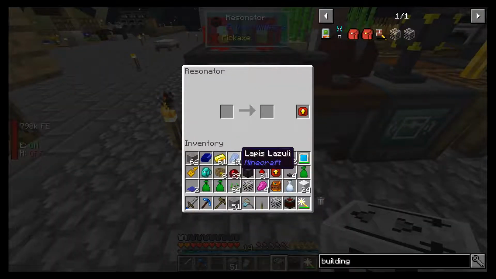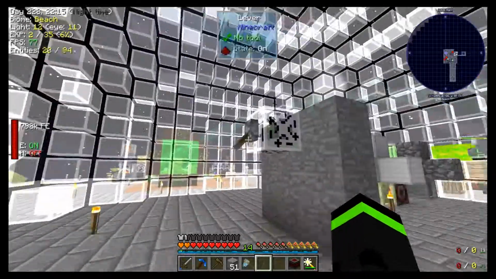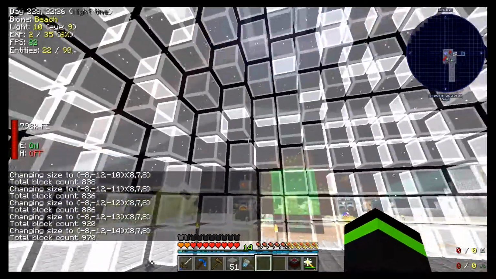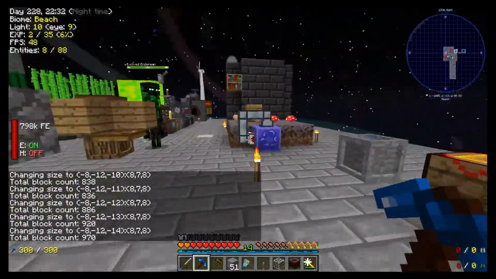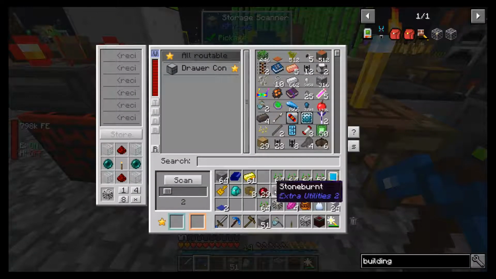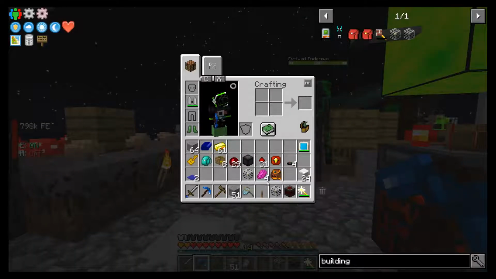Shouldn't we be doing glowstone? There we go. Ta-da! And then you can change the sizes and stuff. And then you can just place blocks. It's very cool. So if you ever needed to build some things, it's not a bad way to go. I really like OpenBlocks. It's a solid mod. Its stuff is fairly usable all the way through.